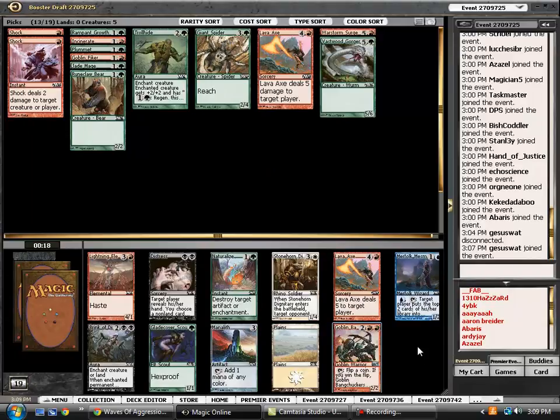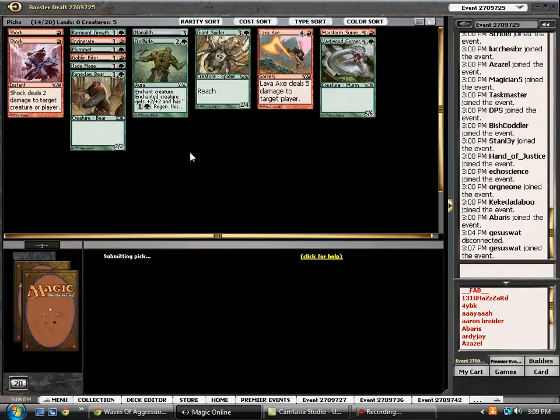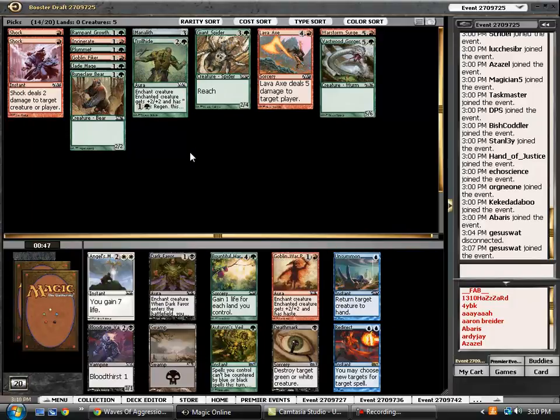I think I'm just going to grab the Manalith here. Just kind of smooth out the land a little bit more. Be able to power into some of those later drops.